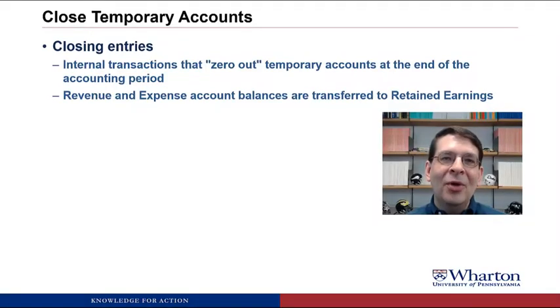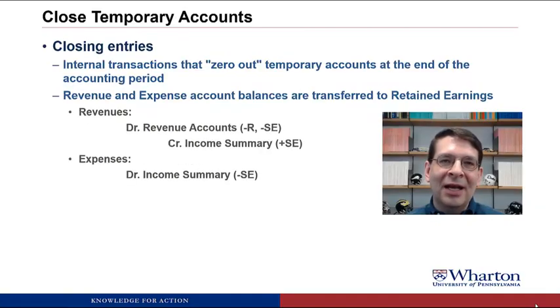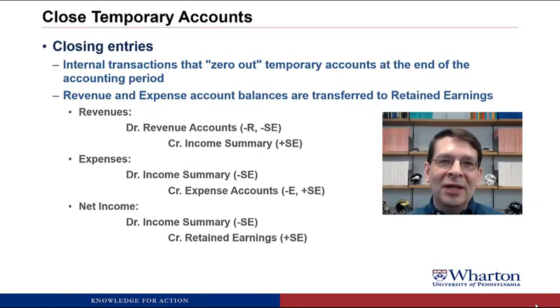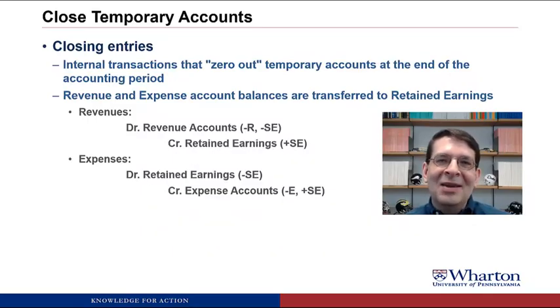Yeah, there are still some textbooks that use income summary accounts. This is a very temporary account, and what happens is you close the revenue and expense accounts into income summary, and then you close income summary into retained earnings, with the net effect being that there's only one entry that goes into retained earnings instead of the two that we used in our approach. But you get to the same place, so it really doesn't matter which approach you use. I like not using the income summary approach because it's just more straightforward to not create a new account.